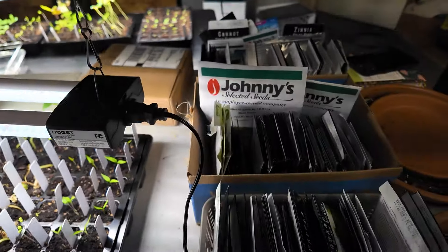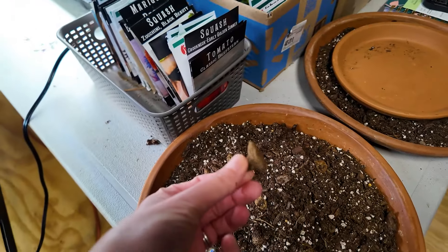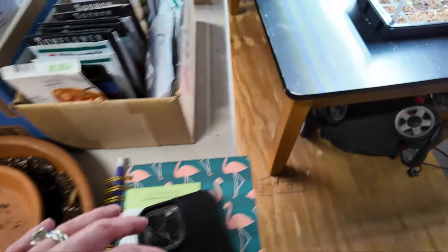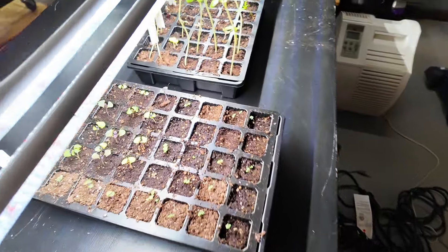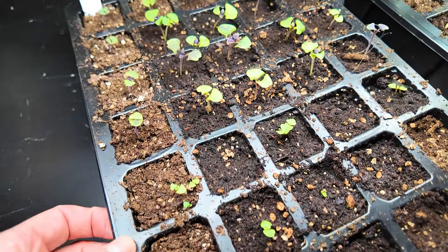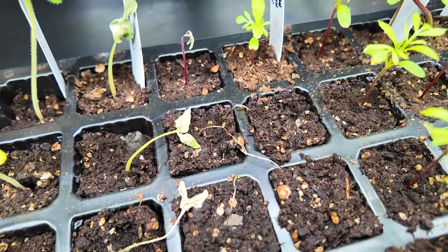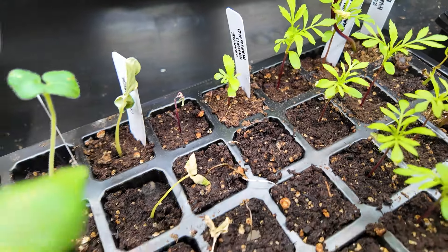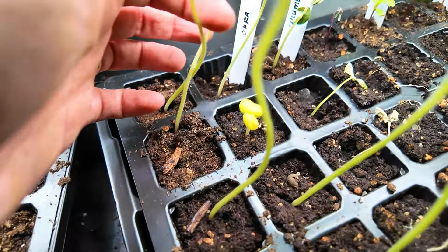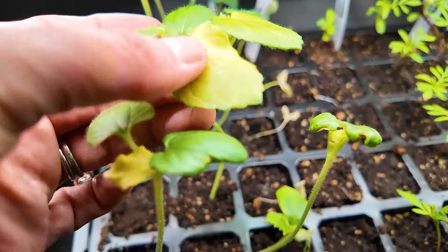I've moved all my seeds right here. I tried to start anemones and kind of neglected on that. Then we've got this third table with ornamental basils — they're getting better for use as filler flowers. There's an orange Hawaii marigold which I really wanted but you can't have everything. Cucumbers — only one took, which is fine, I can direct sow those. This is all okra — again with the legginess — but at least we're getting a second leaf. Yellowing of the leaves: is that too much water?